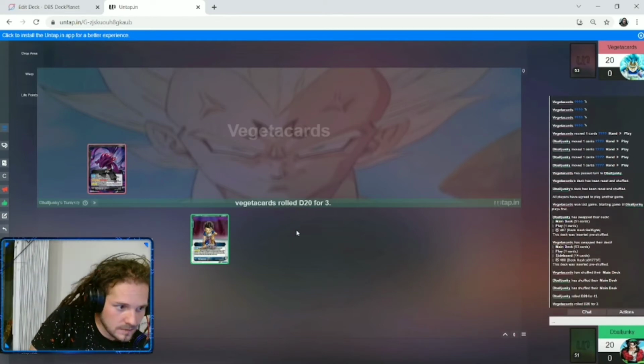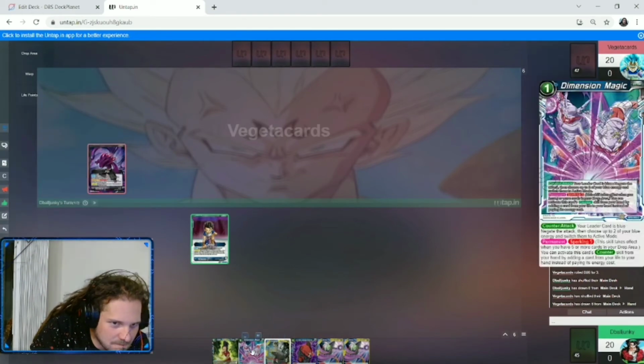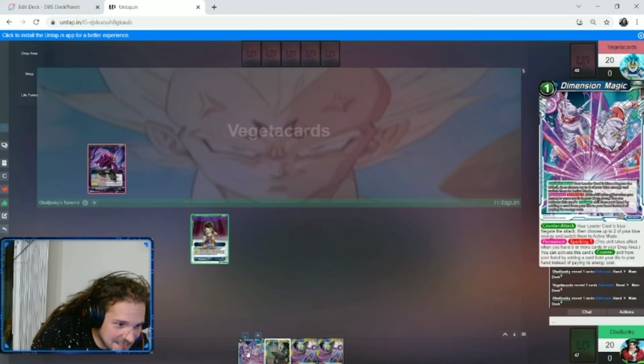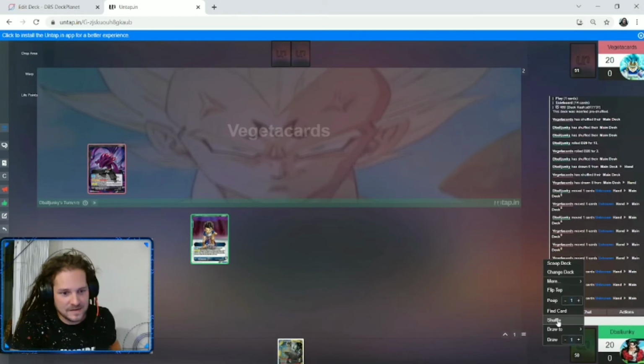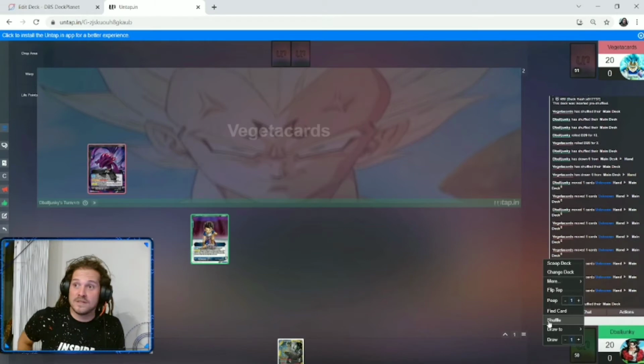This is against the boy Vegeta cards. So this is my Cabba deck. And we're playing against Finn. This is Vegeta card's first time playing out Finn. So this game went really long because it's his first time trying a new deck with new cards. It's my first time trying a new deck with new cards.